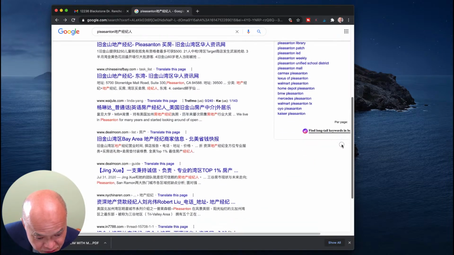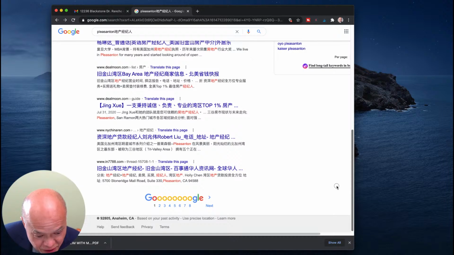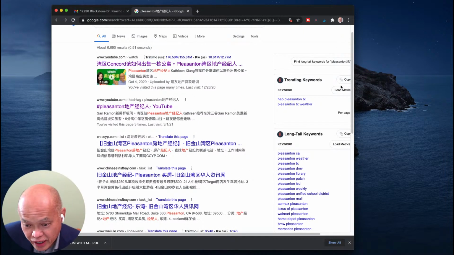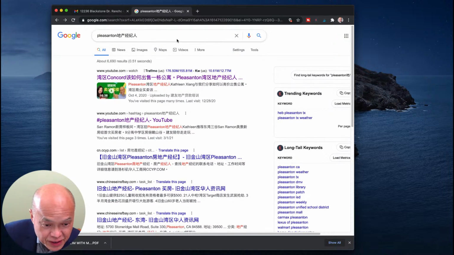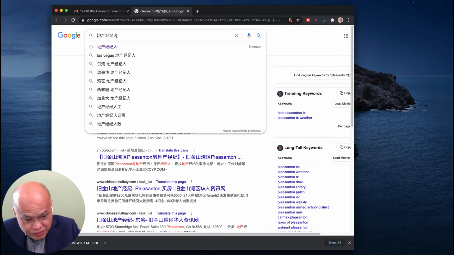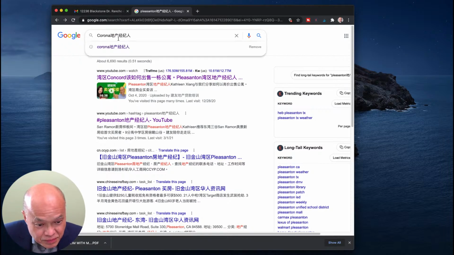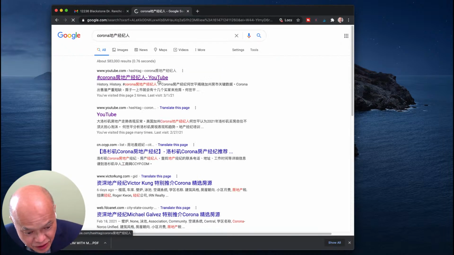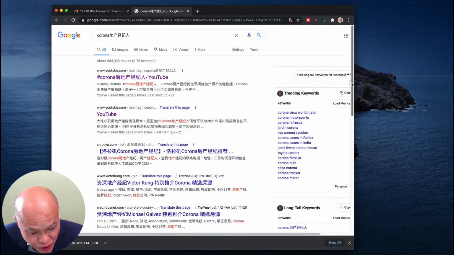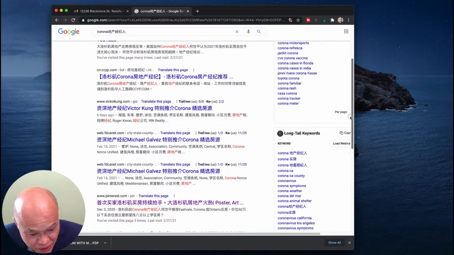Let's see here. Do I see it here? I don't on this one, but if I go back to the other one, I'll show you. This is the keywords for Shipping, Corona Realtor in Chinese.